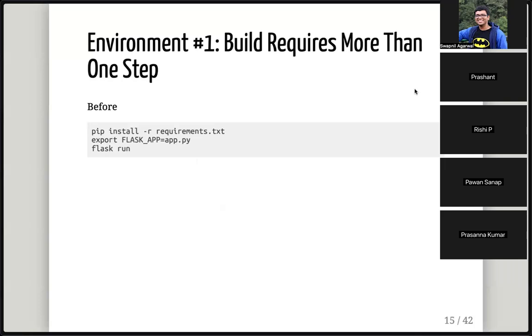So it might seem very counterintuitive, but the more you create a dependency, that's actually bad for you.